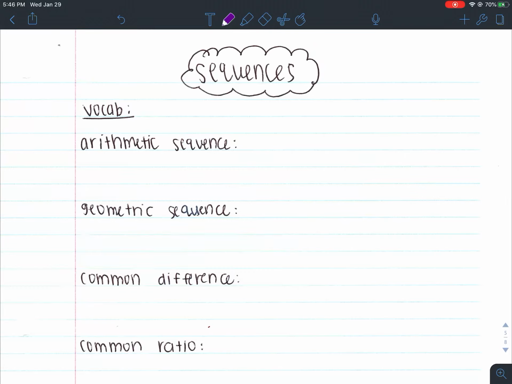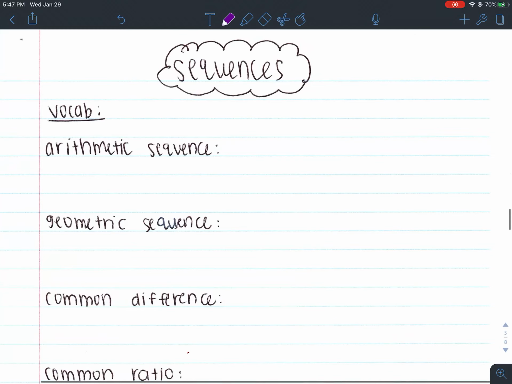Hey guys, so this is the second part of the video for evaluating functions and sequences. In the first section of this video, we evaluated some functions, and now we're going to talk about sequences. It's kind of a different concept, so you want to set aside what we were doing for functions and just absorb this like it's some kind of new information.